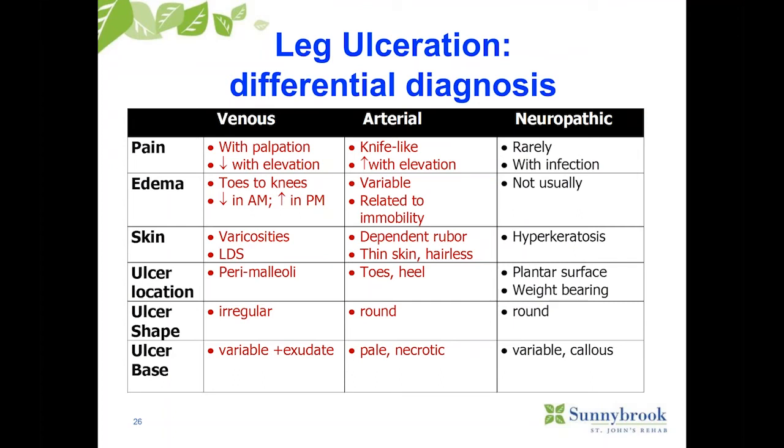So venous ulcers tend to be the lower third of the lower leg, above the ankle, around the ankle. Sometimes if you get trauma a little higher, it can be anywhere on the lower leg. You rarely see it above that level. Look at the skin around a venous ulcer. You may well see varicose veins, hyperpigmentation. Sometimes there's some scarring, which is known as lipodermatosclerosis. And there's often a tremendous amount of edema.